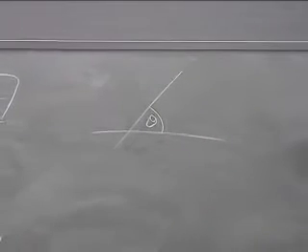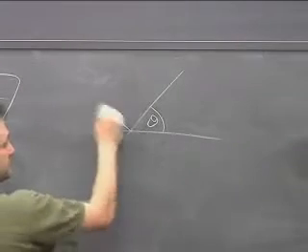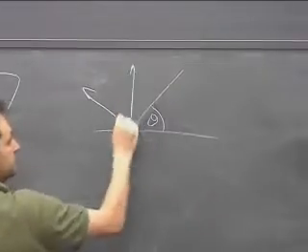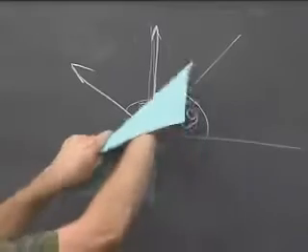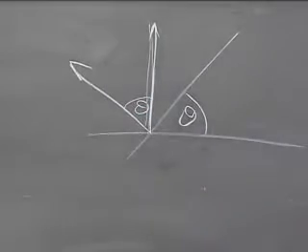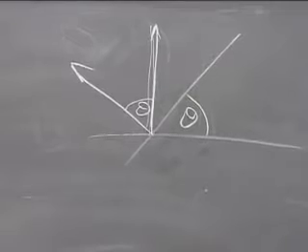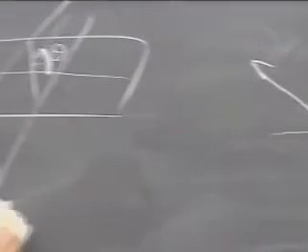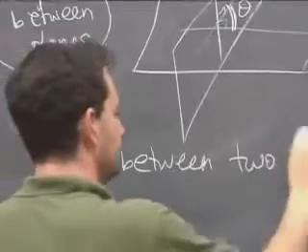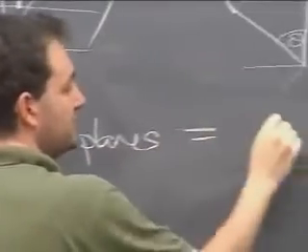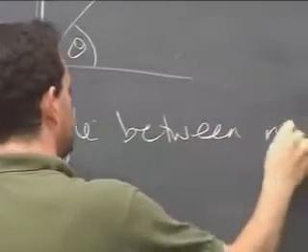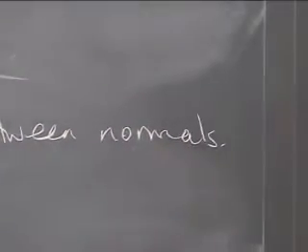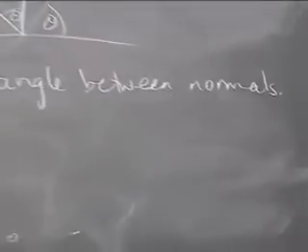All right, but it also happens to be the angle between the normals. So this one would be the normal to this plane. This one would be the normal to this plane. So that's an easier way to view it. So by definition, you might as well consider the angle between two planes by definition is the angle between the normals. So that's pretty easy. You just use the standard cosine formula.